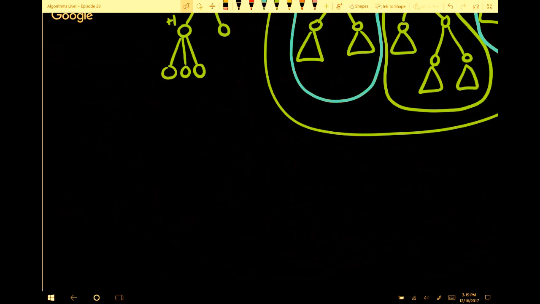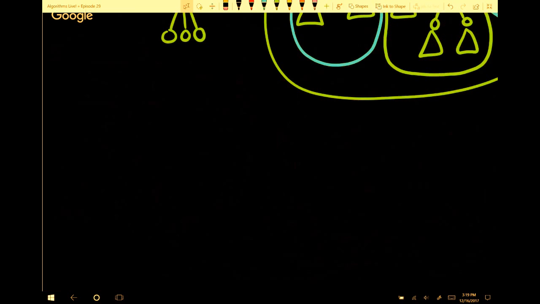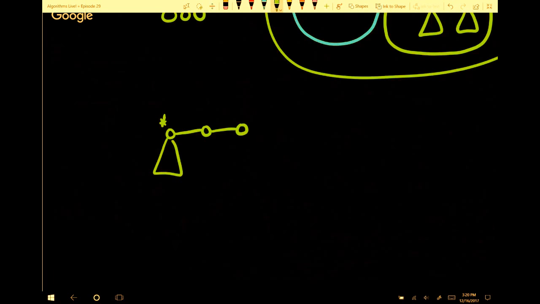So as soon as you detect that this subtree is bad, you're just doing that check, right? Yeah. Okay.